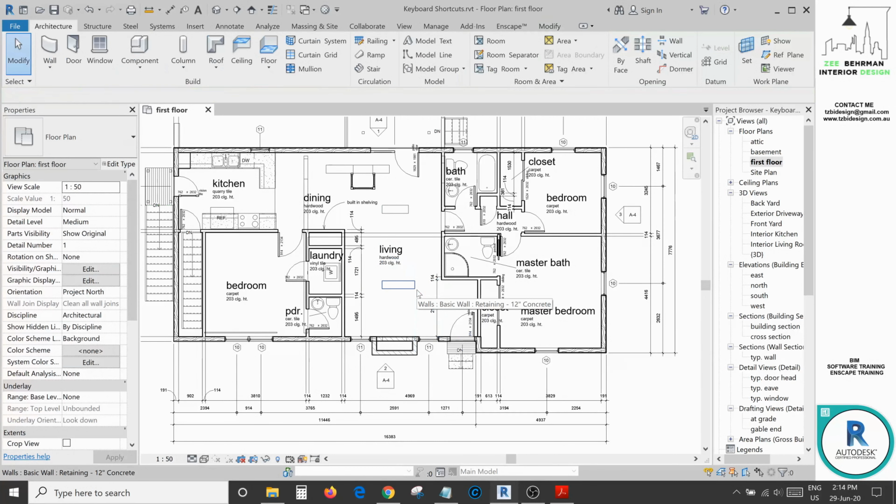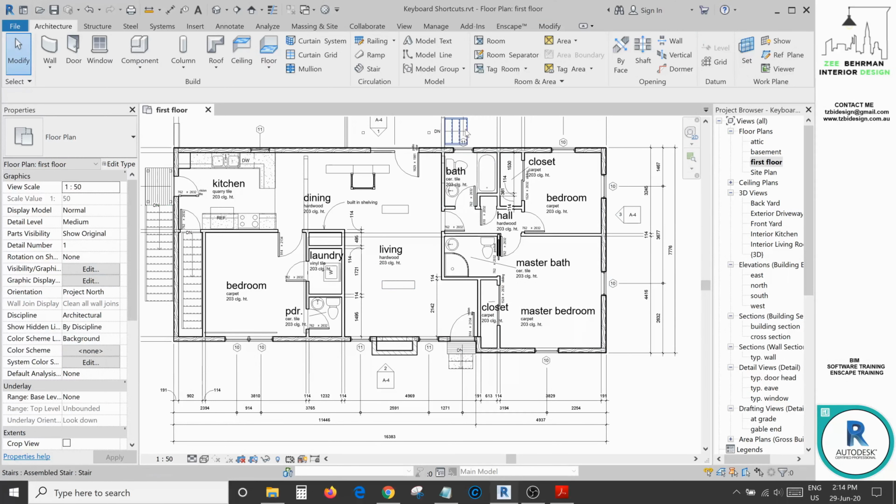Let's say I want to undo that. I press Control Z, and it disappeared. But then I say to myself, well, actually I do need it, so I can press Control Y on the keyboard, and it's going to bring that object back.